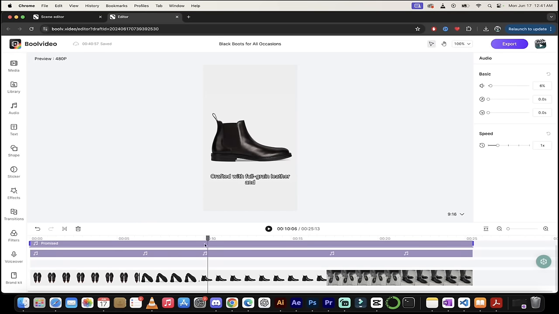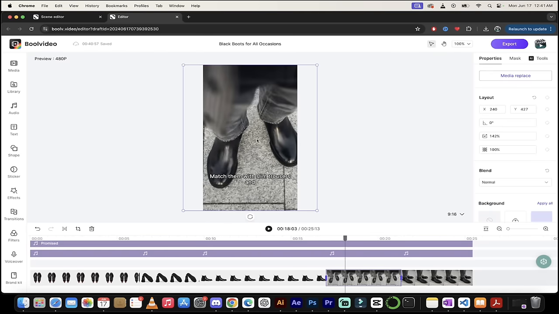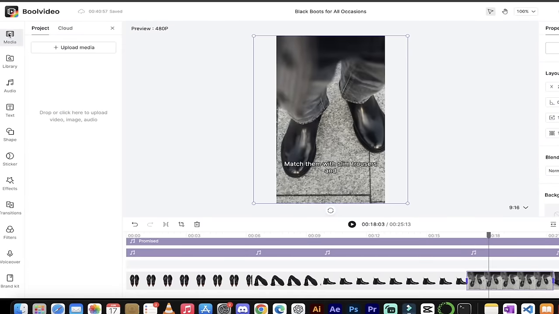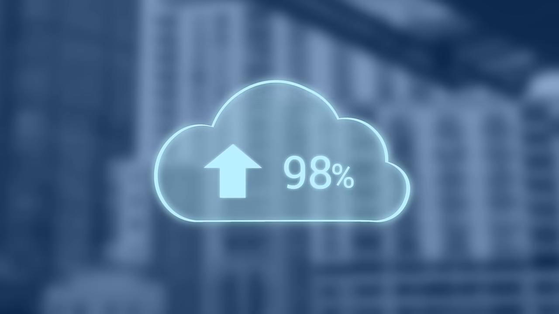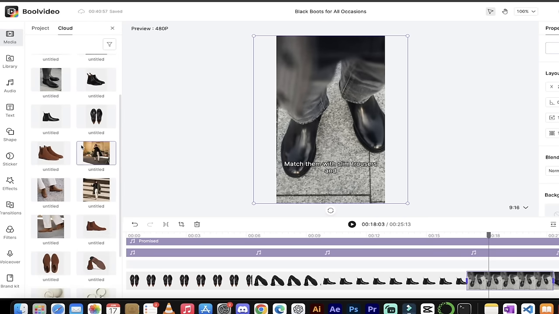As well, when I go through the timeline here, I could see that I've got this one here. This one is a pretty cool image, but if I wanted to change it, I would head up here to media, and then I could upload my own image. So if we pulled in images off of our Shopify site, for example, and we didn't get the image we want, we can just upload our own image and swap it out. It's that simple. Or you can click on cloud, and then we can just take one from the cloud library.